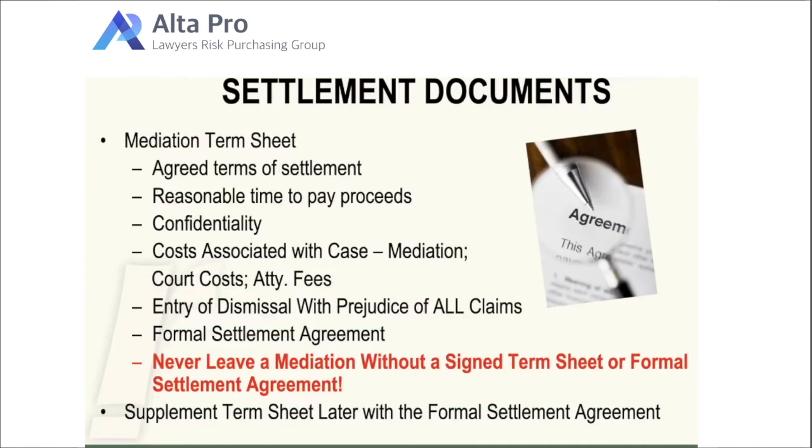Finally, settlement documents. Do not leave the mediation without having, at a minimum, a term sheet summarizing the relevant terms of the agreement, which obviously include the amount of money and how much time to pay the money. All the non-monetary things need to be discussed so there's no surprises. Is there going to be confidentiality? If so, what are the terms? Who's going to pick up the mediator's costs and expenses? Each side to pay their own attorney's fees. The timing of the filing of the dismissal entry with prejudice. Never leave the mediation without the signed term sheet.